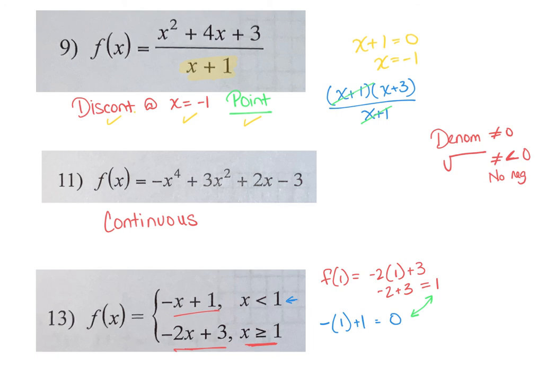And so this one is not continuous, all right? This one is discontinuous at x equals 1, and it is a jump. That's what happens with piecewise. It'll approach it, and then all of a sudden you use a completely different function, and it jumps to that new function. Now, sometimes those functions meet, and if they meet, it's going to be continuous. But if they don't meet, it's going to be a jump. It's going to jump from one function to the next.